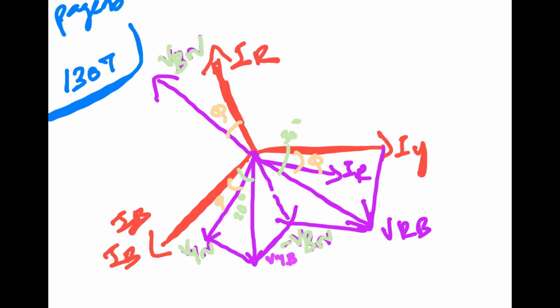A vector diagram of a circuit is shown in the figure. Since the load is assumed to be balanced, we can take Z1 angle phi1 equal to Z2 angle phi2 equal to Z3 angle phi3 equal to Z angle phi for the star connected load. Assuming RYB phase sequence, the three RMS load phase voltages are VRN, VYN and VBN. IR, IY and IB are the RMS line currents. These currents lag behind the respective phase voltages by an angle phi. An inductive load is considered.